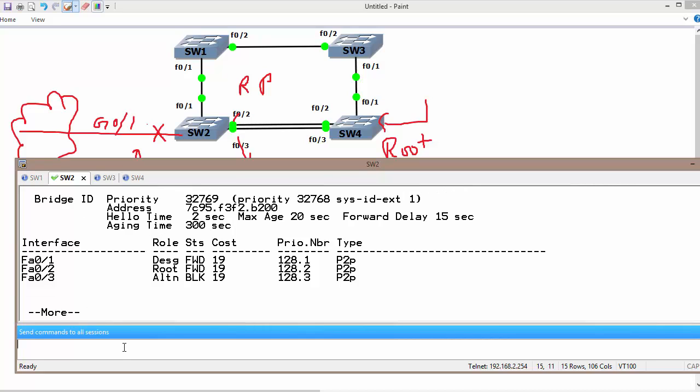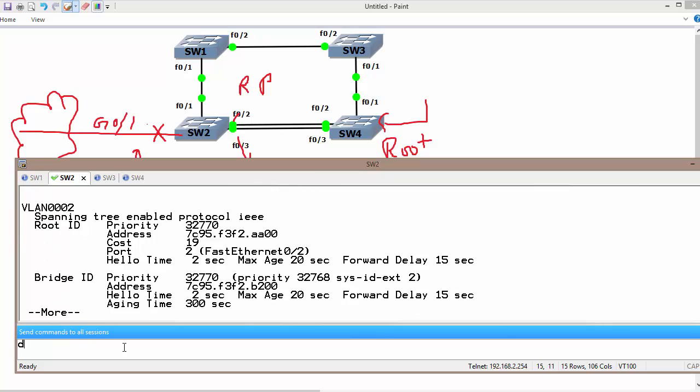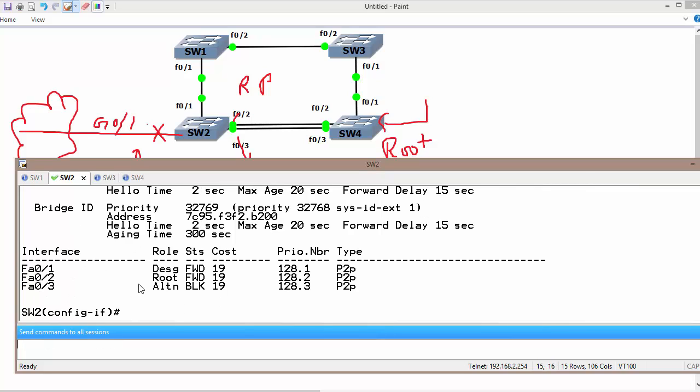So let me this time execute spanning-tree for VLAN 1 only. So we can see F0/2 is working as the root, F0/3 is an alternate port.